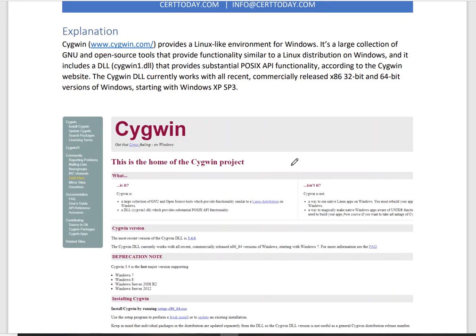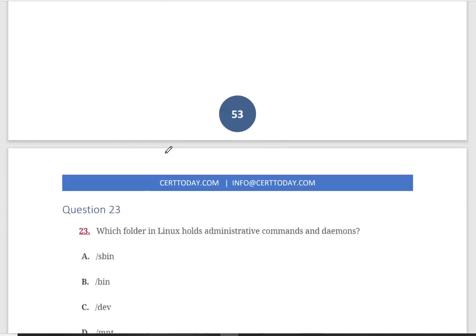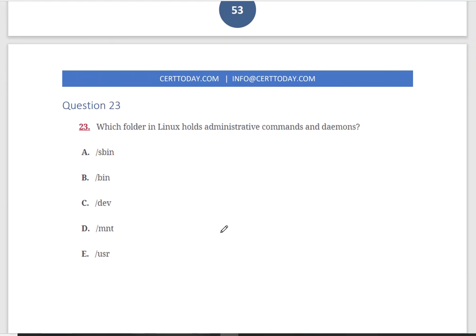It's a large collection of GNU and open source tools that provide functionality similar to a Linux distribution on Windows. You can go to the website, not install it, if you want to learn more about that.